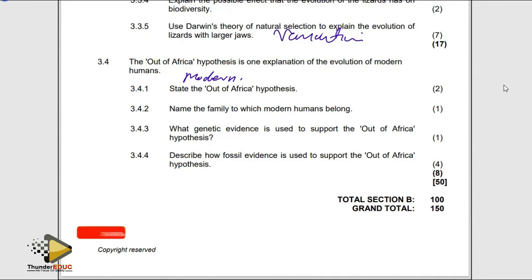That's why we are referring to modern humans. So please put the word modern humans. Homo sapiens, which means the wise man. I don't mean the school, I mean the man, you who is listening. Someone's going to ask me, what about us who are ladies? Yeah, it is a man in science.